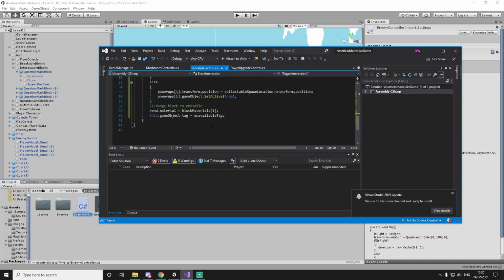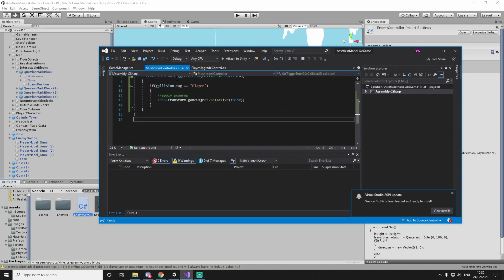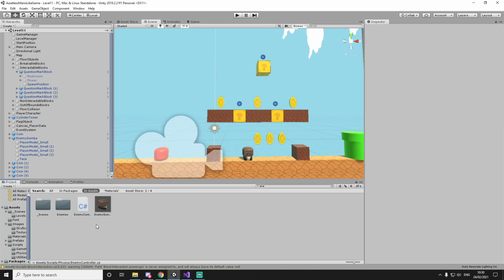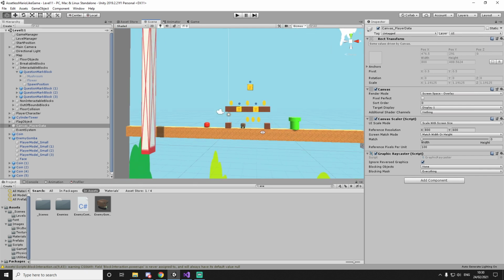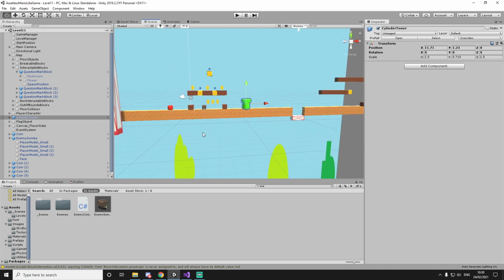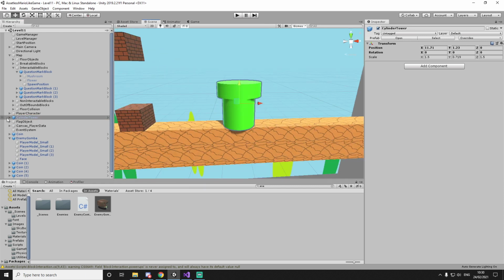Now let's add the power-ups when we collide with the player. So what we'll do is, actually no, let's leave this for another section. I think we did all right today. If anything, we can just do some visuals for the cylinder enemy that will be appearing up and down.